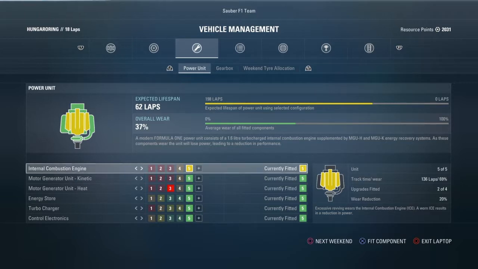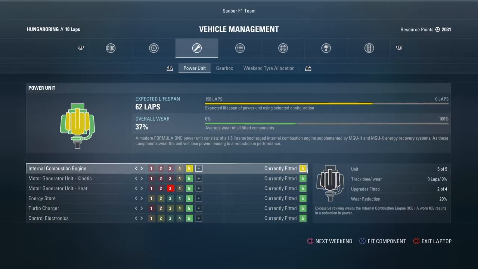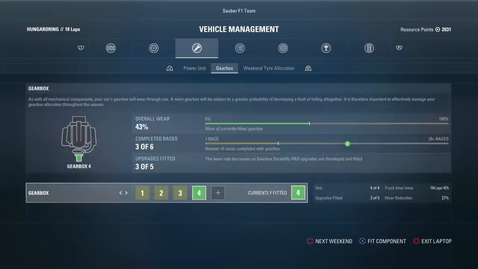How are these doing? Yep, so I will be ordering a new power unit, unfortunately. What is the next race? Is it Belgium by any chance? It is Belgium. Okay, that'll be fun then. So yeah, I'll probably end up ordering a new ICE, and I don't know if I should order a new gearbox or not. We've done 3 races of this one now, and it's at 43%. So we'll do 6 races. So yeah, we'll probably have to order a new one as well.